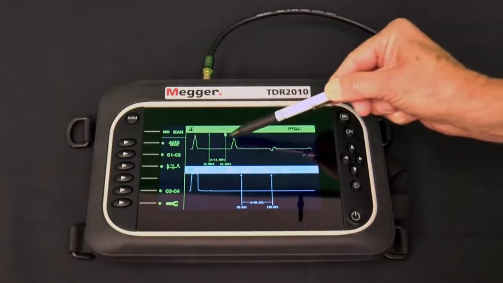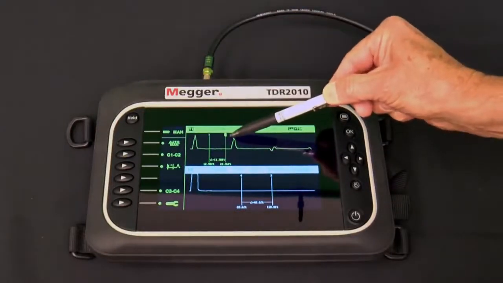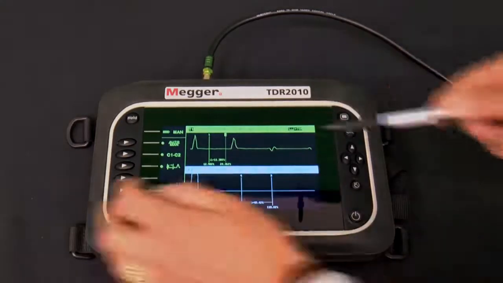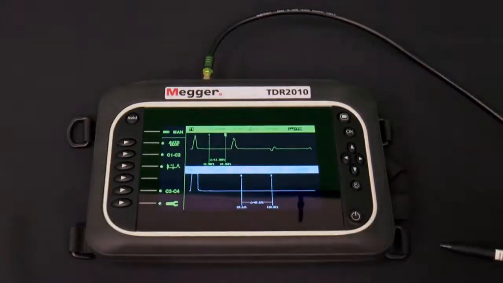These two soft keys not only change between the cursors to be moved on their associated trace, but also select which trace's cursors will be moved. Note that when C1C2's soft key is pushed, one of the cursors on the top trace, the T1 trace, goes from solid to dashed, indicating that it is the active trace, the one that can be moved.